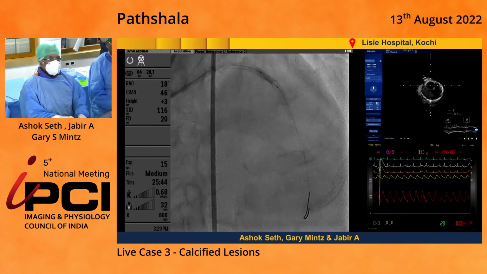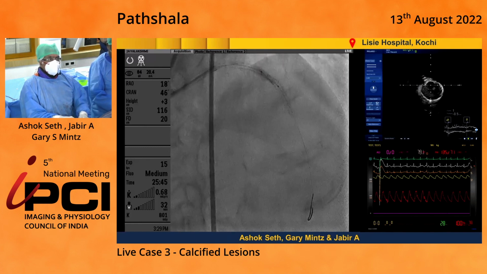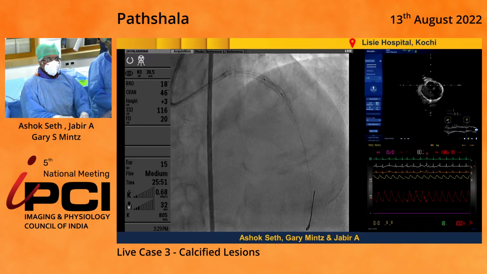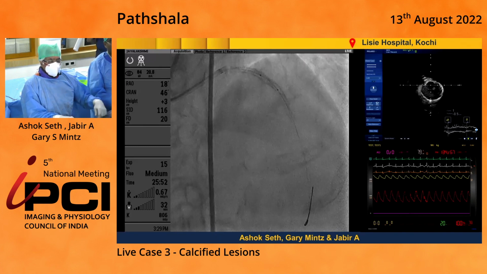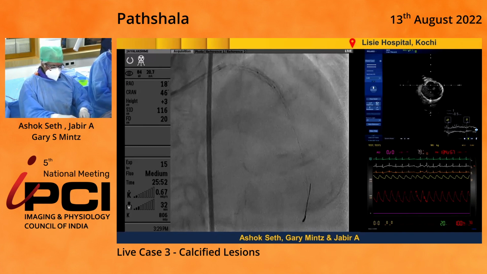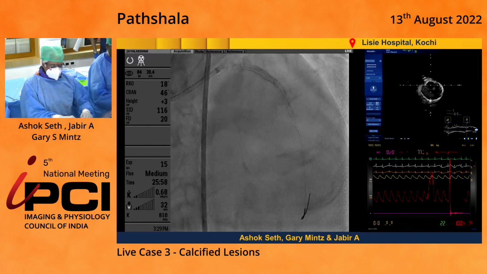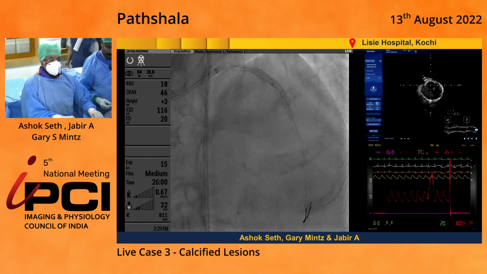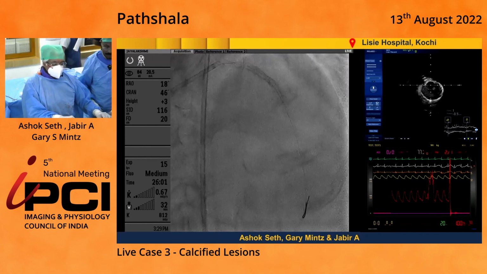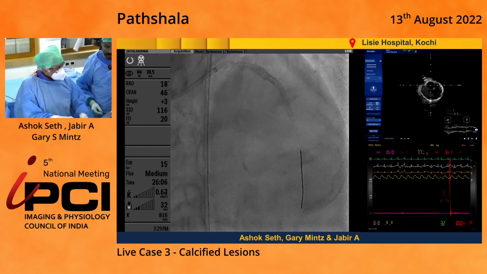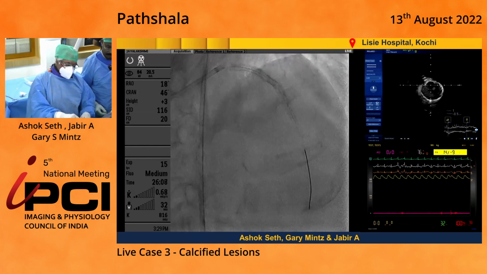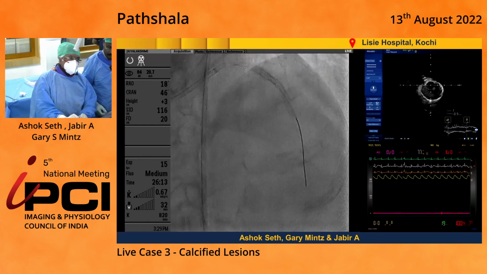So I think your mechanism of inability to expand here is actually the overlap of the 2.5 and the 3.0 stent, because the 2.5 Medtronic will only go to 3.5. The distal was 2.75. The proximal was a 3. So the 2.5 Medtronic, I think the maximum it goes to is 3.0. The 3.0 goes to 4, but the 2.5 goes to 3, right?